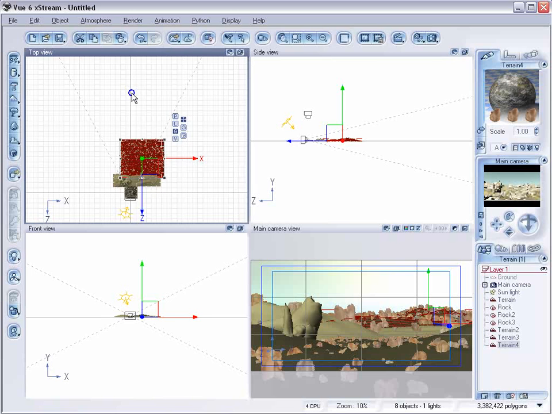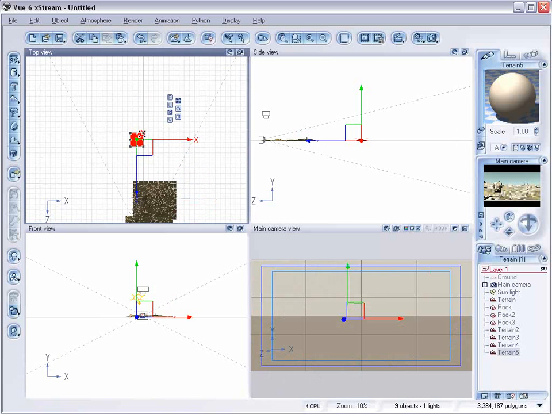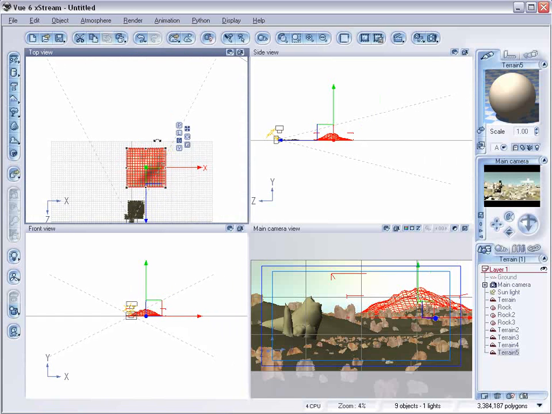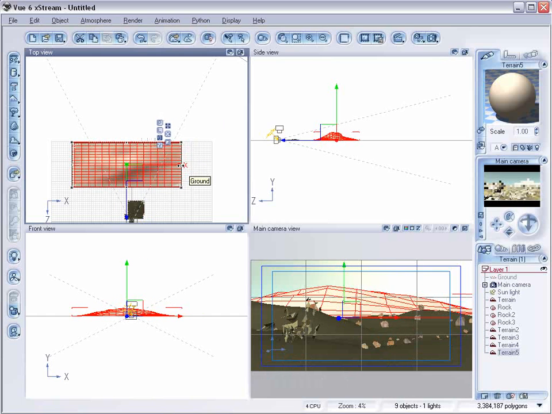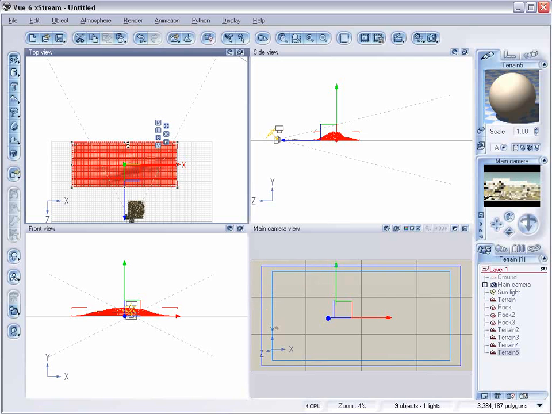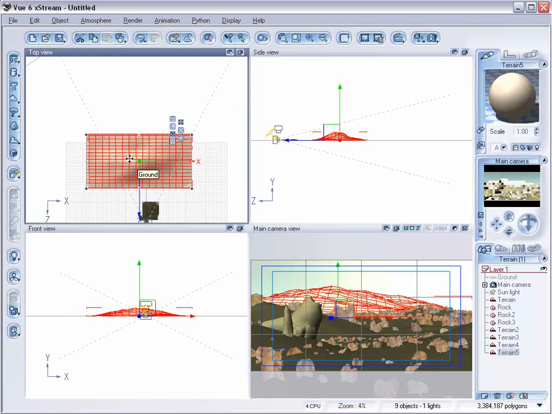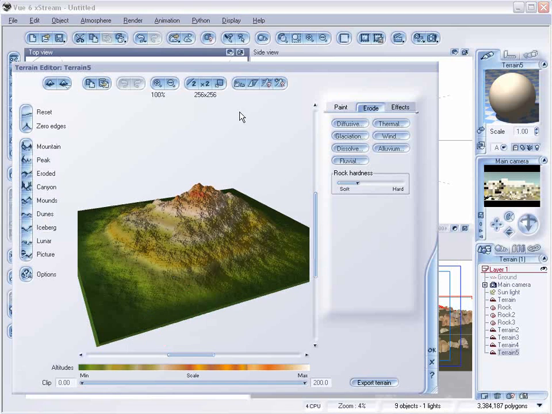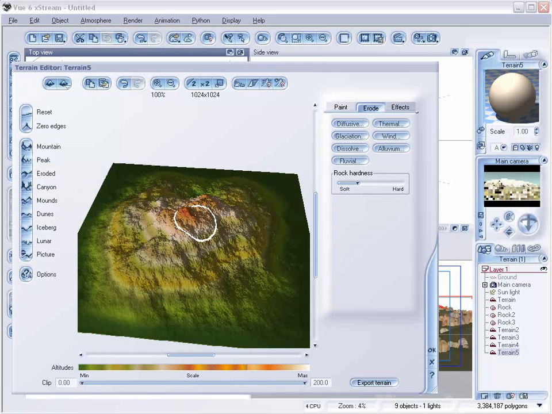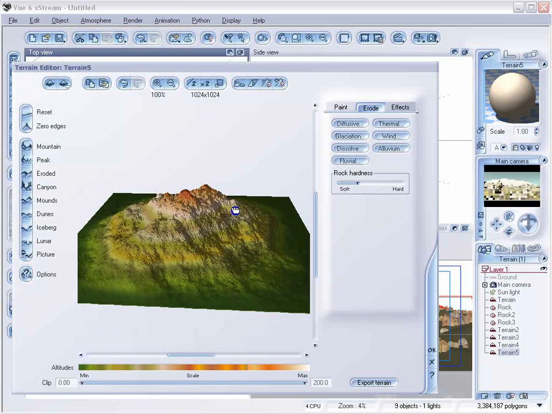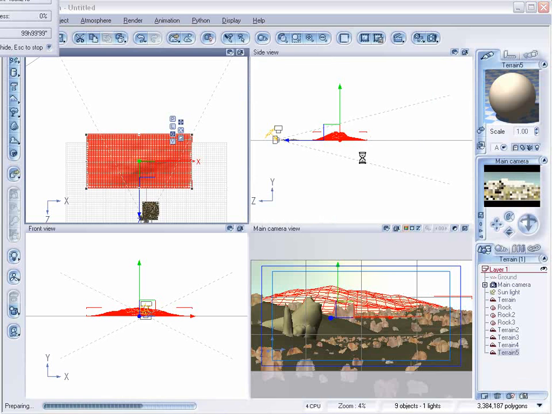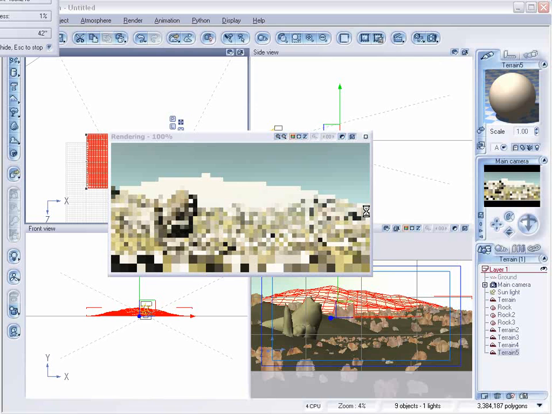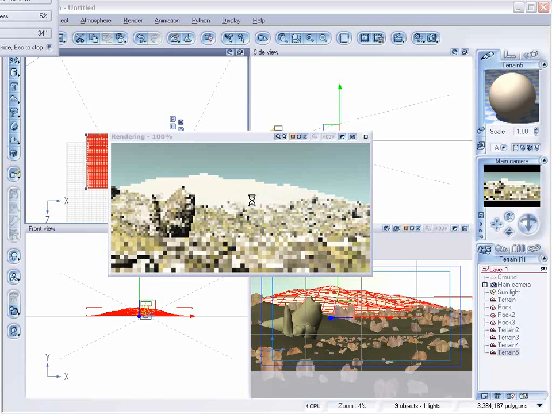Okay, let's zoom out and create one more terrain and stretch it really big. I'm just going to fill the full width of the camera view. Let's right click and edit our object, and increase the resolution to 1024 by 1024. Maybe just dig down this peak right here a little bit. Okay, and let's go ahead and preview. And this terrain we've created is going to be our background.